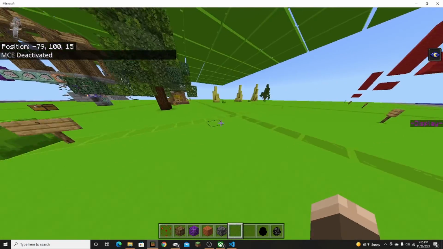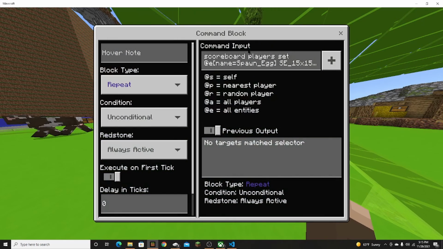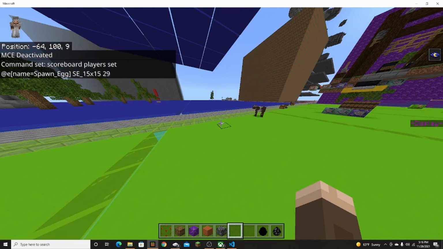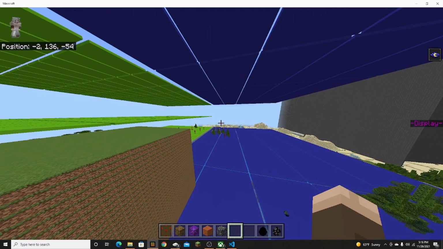Okay, something I forgot to mention is with this command block, you'll notice that this says set SE, which stands for spawn egg. I almost forgot there. 15 by 15. If you replace that 15 by 15 with a 31 by 31, it will link to these. Oh man, I really don't know.